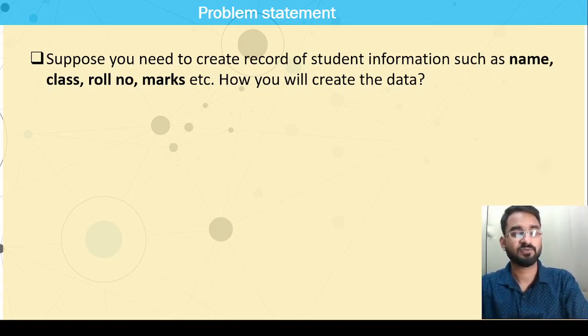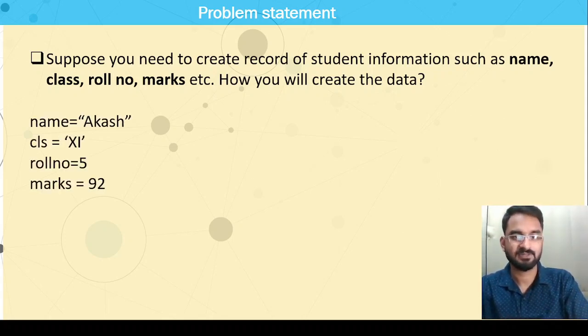So far what you have learned is that you can create different variable names to store different data. Right? But now think about it, you need to store records of 40 students. Then you will require 160 variables, and managing all those variables will be very difficult. That's why Python gives a way to store different types of data together, making a collection. That's what a Python collection is.